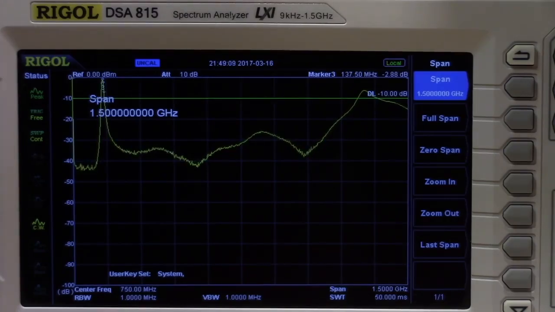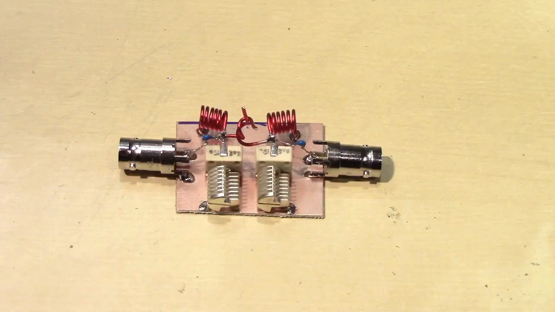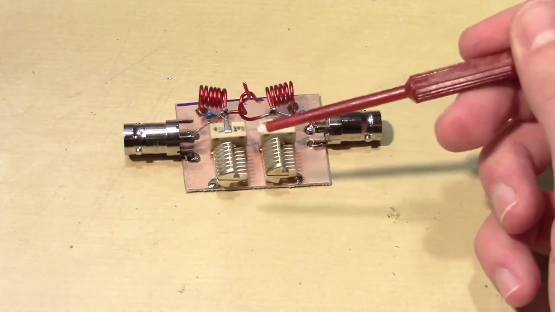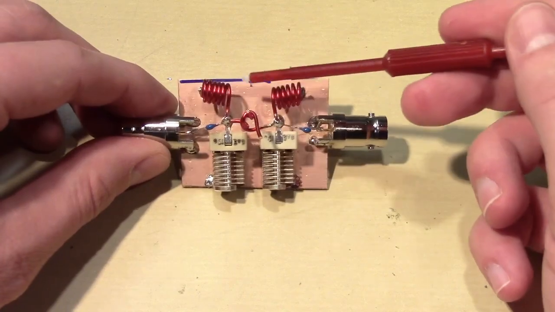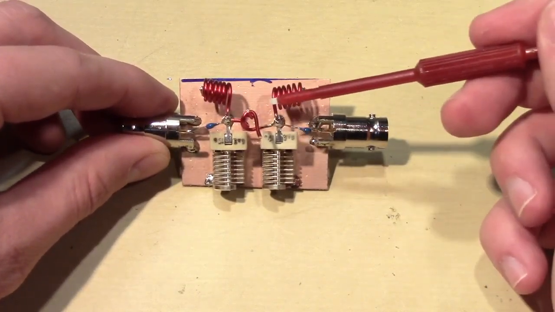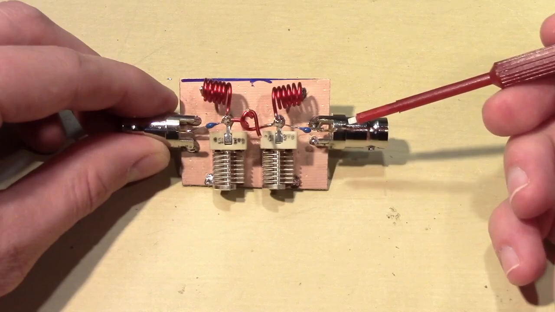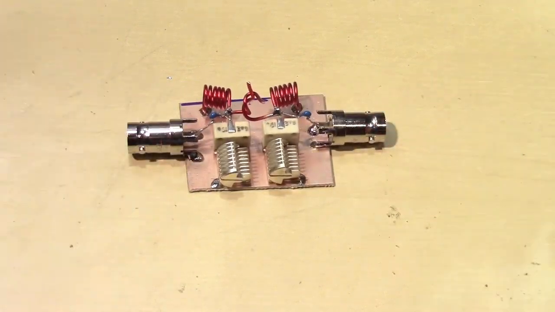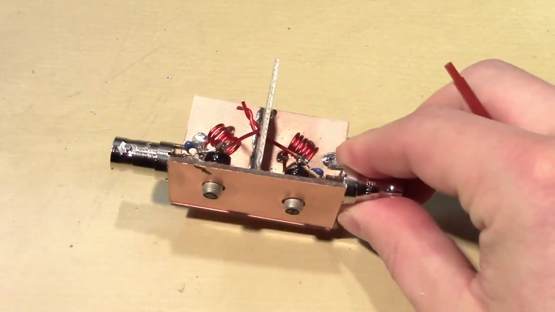The reason for that is that we don't have any shielding between the tuned elements in our filter. Here are the 2 tuned elements, and there's no shielding in between them. That means that at higher frequencies, it's easier to get some unwanted coupling between these and basically get some pass-through at higher frequencies. So you're not attenuating those higher frequencies as much as you might like. And the solution, of course, is to add some shielding.